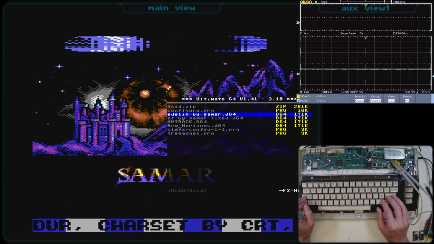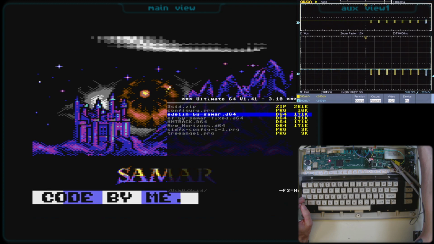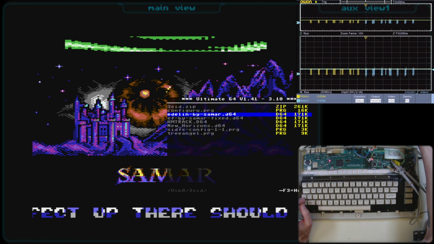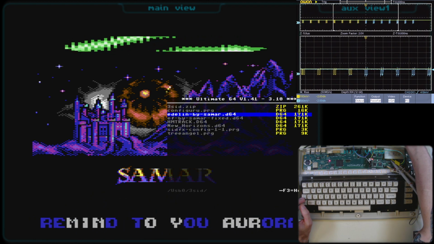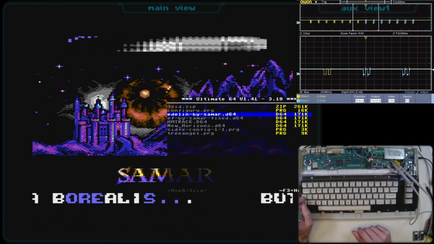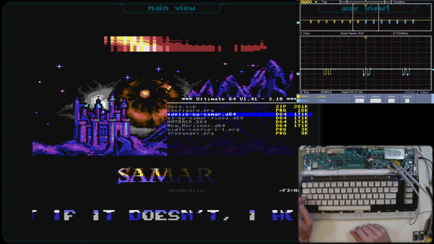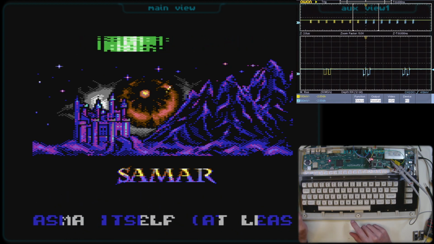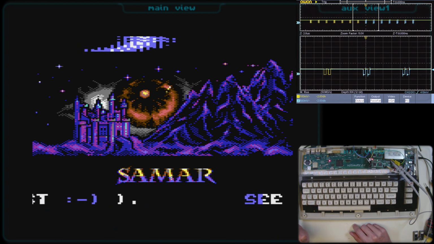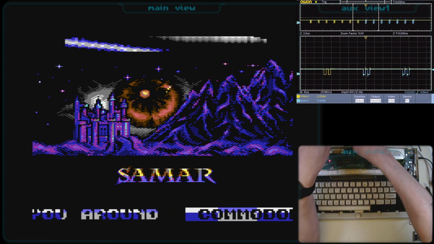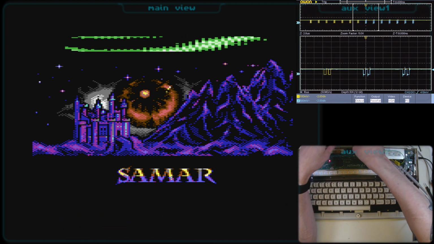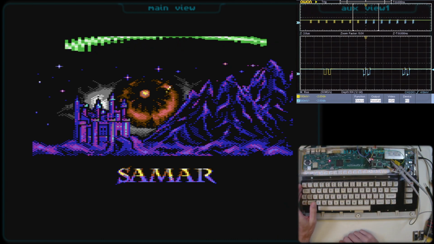So now we can see that there is some activity on the external I/O pins. So this looks quite fine. And we still can't hear something because the FPGASID is still searching for data on the wrong configuration. So let's see if this trick is going to work. We're going to switch to the other configuration. And we can hear something.